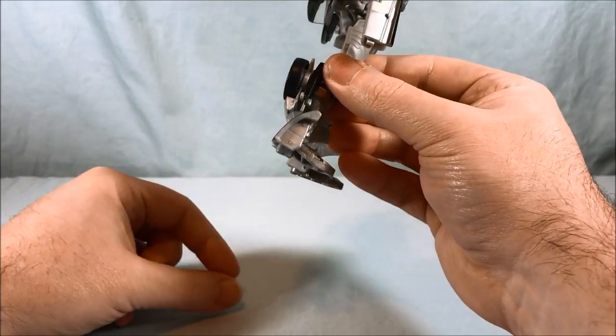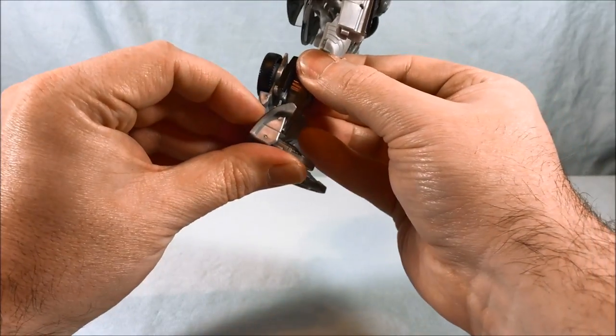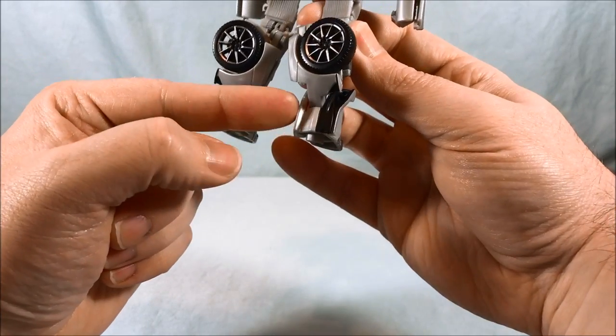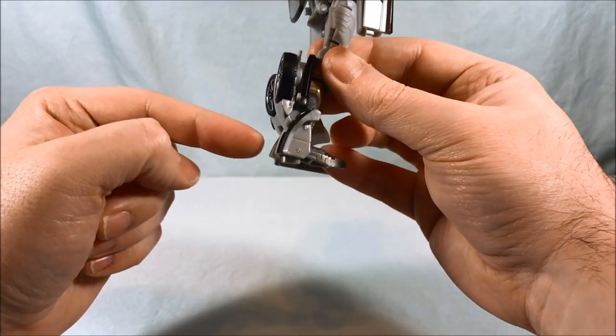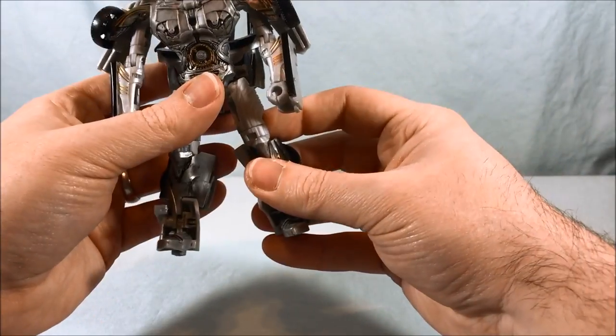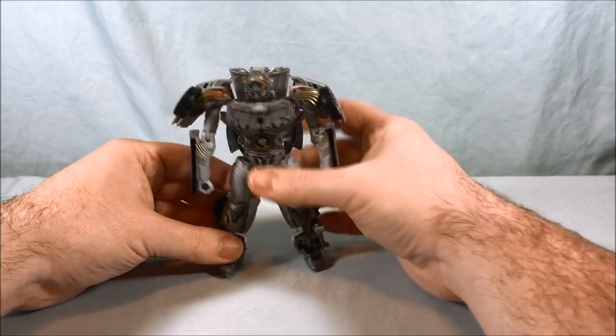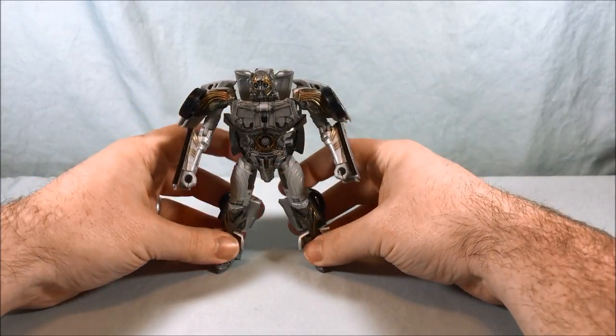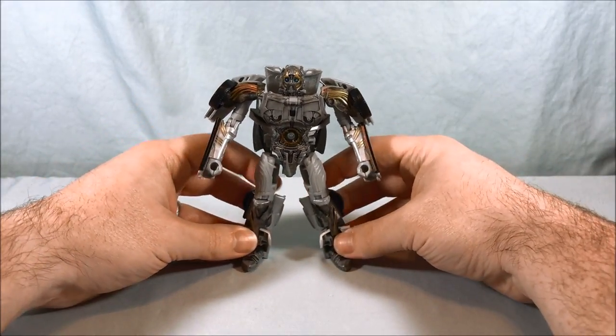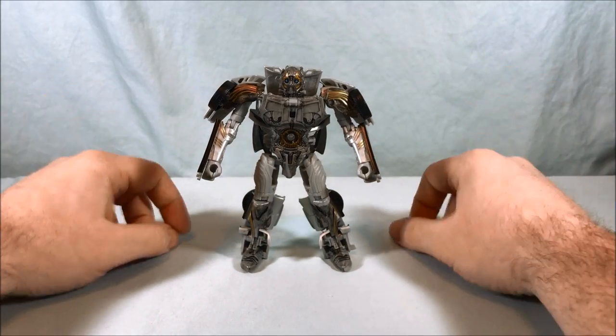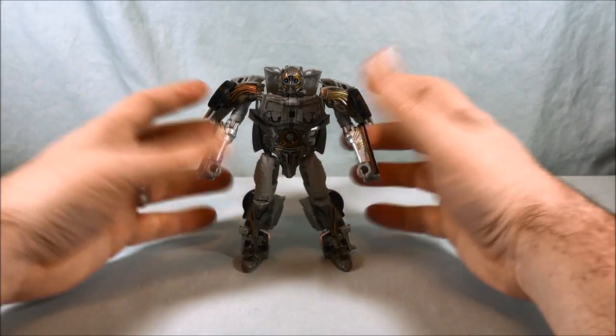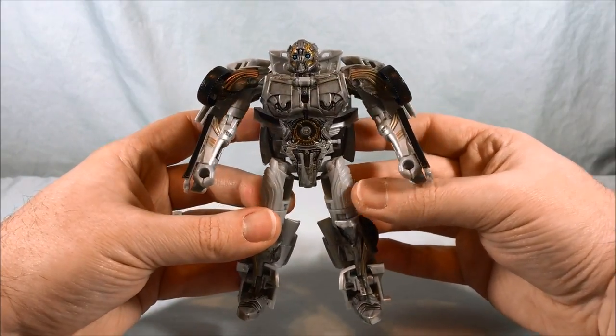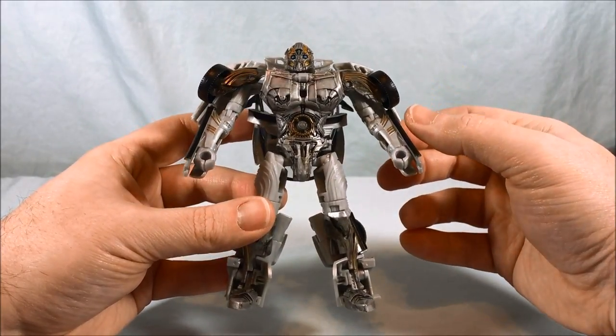There is some play in the ankle due to the transformation but the legs are a little weird. He really doesn't have any heels which is kind of a bummer, it's like the only complaint I have. I wish he had something that could fold out to give him a little bit more heels. He still stands as long as you can get him in a pose where his weight is evenly distributed. But I just wish he had a little bit more in the way of heels. Otherwise it's a really awesome looking figure with great articulation and paint apps.